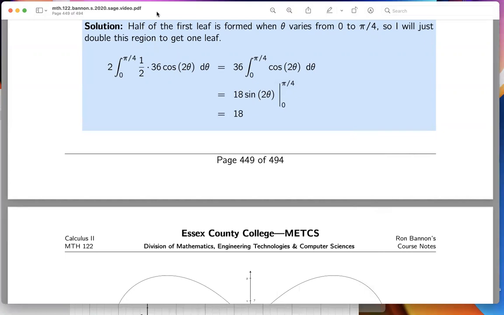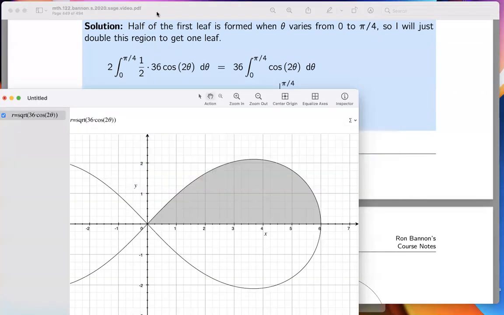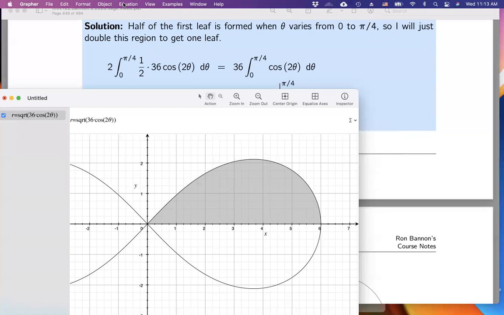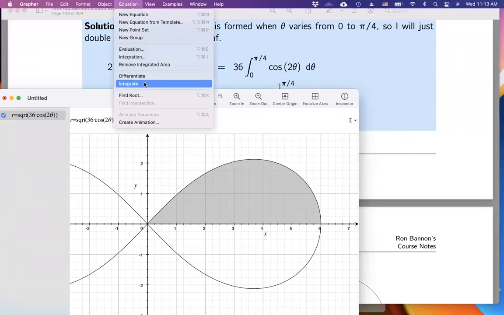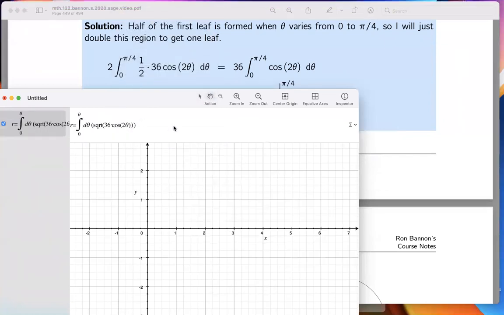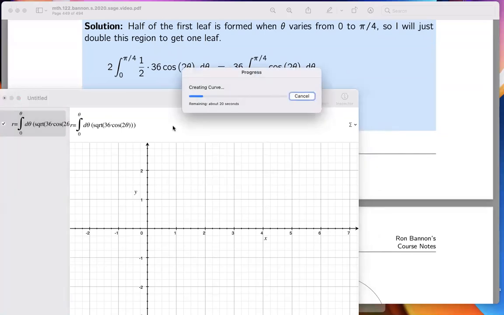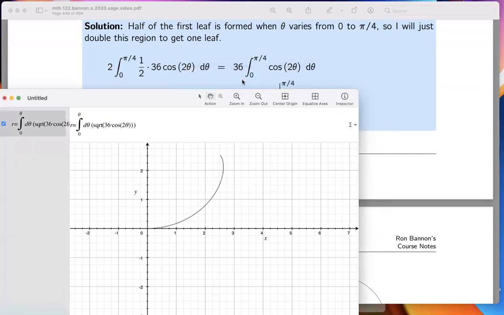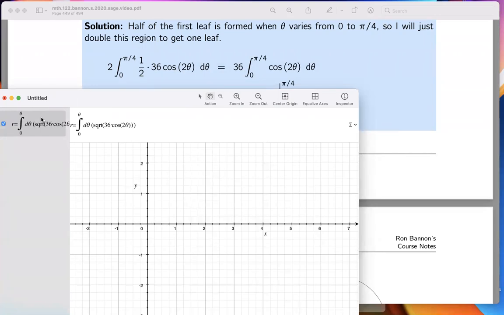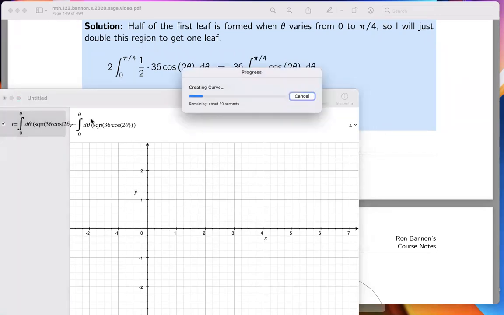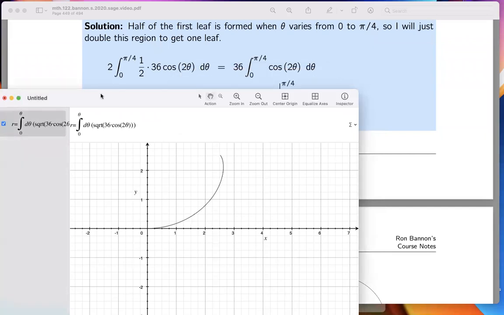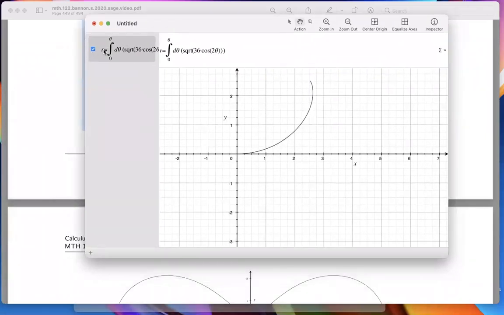I'm sorry. Let me go back because I said something that may not have been true. Let me go back to integration. Oh, I'm sorry, I just did something crazy. Cancel. They're doing another computation there, and I apologize for that. I don't want to do what they are doing over here. I really screwed up, didn't I?